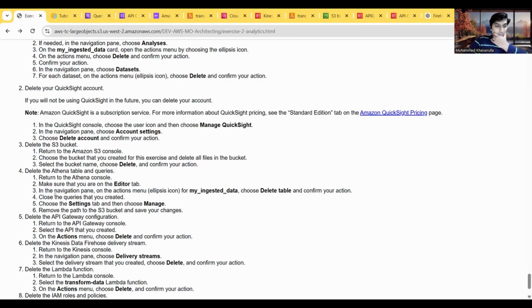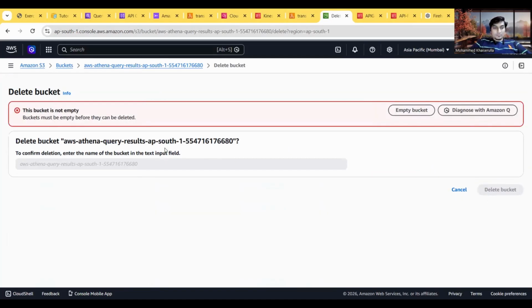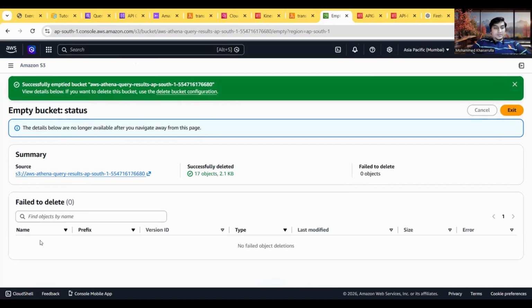Make sure that you're on the editor tab in the navigation pane, on the action menu, it's data series settings, and click on manage. Remove the path to the S3 bucket. See which changes. Yeah, this is important. Let me go and delete the S3 bucket we created for Athena also. Empty bucket.